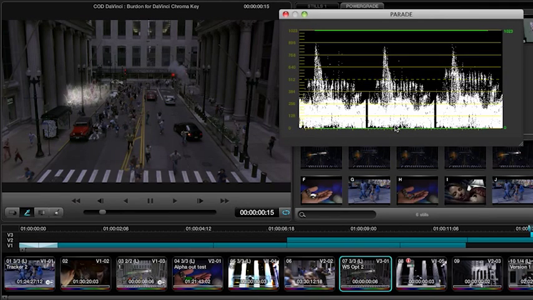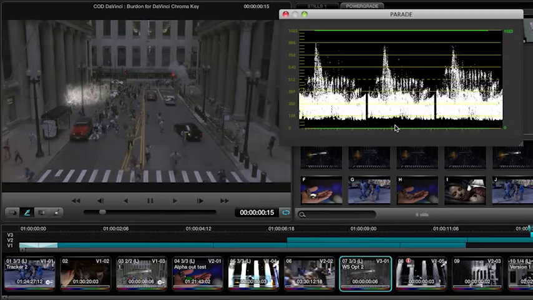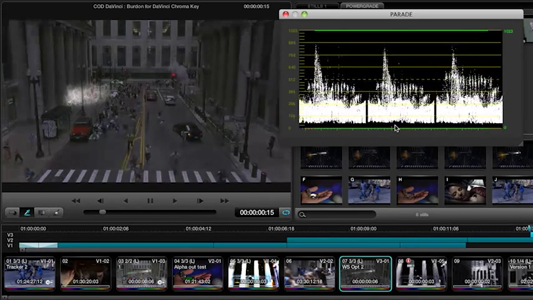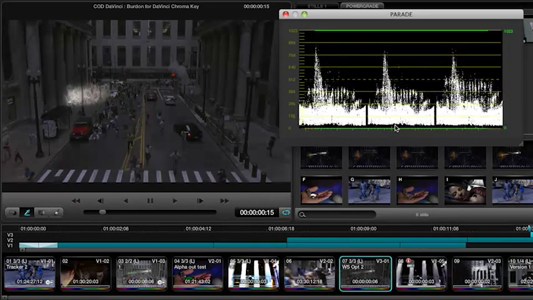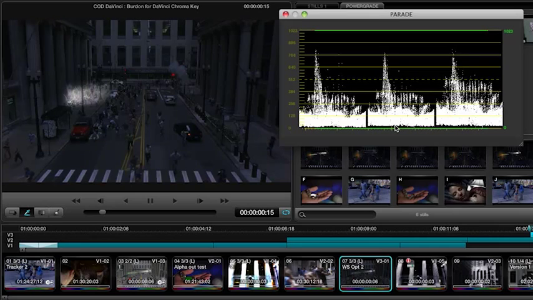So I'm going to richen this up a little bit. Again, I like to crush the gammas down, and I'm going to pull the lift up, or the shadows up, whichever way you want to call them. It's going to really collapse the bottom half of that for me. I'm going to make it a little bit deeper, and then cool it down slightly, maybe something like that. So this is your primary grade.